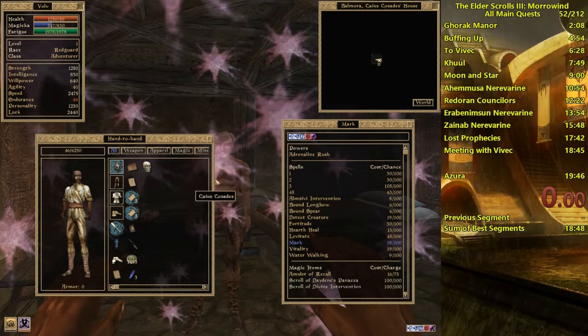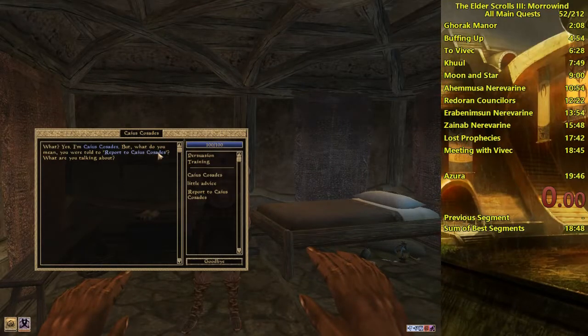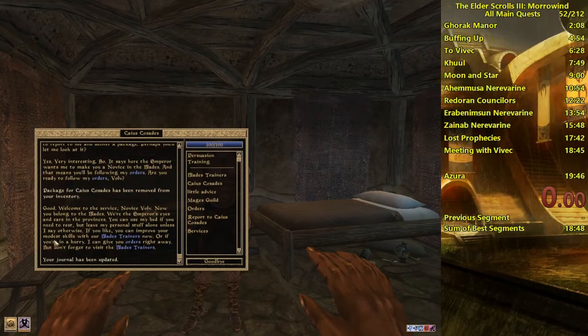As you enter, don't move at all. Just turn and point left, so that every time you recall, it's going to be facing him, so you can initiate dialogue. So we need to initiate dialogue with him. Report to Caius. Yes. Yes.